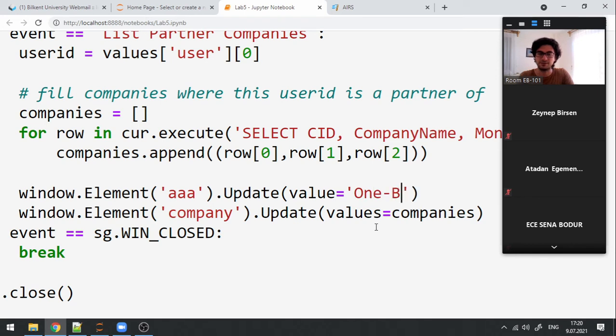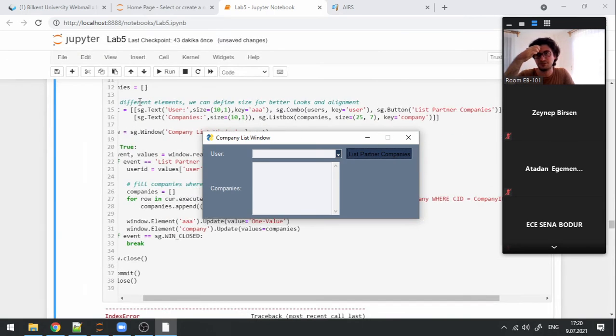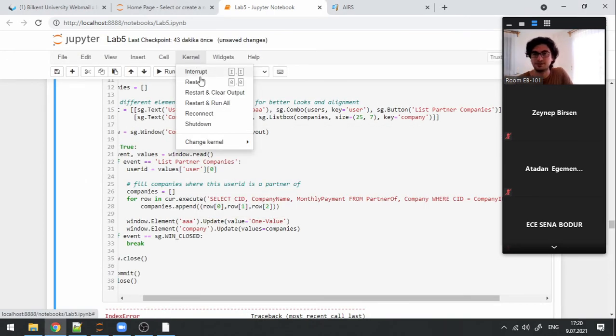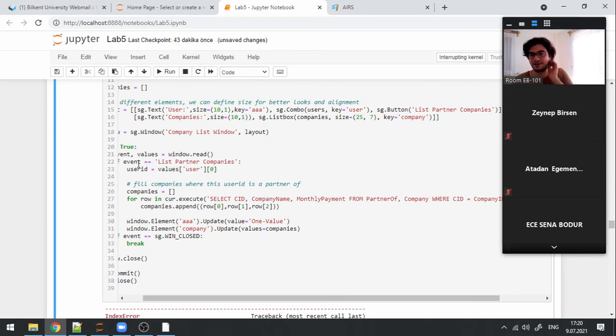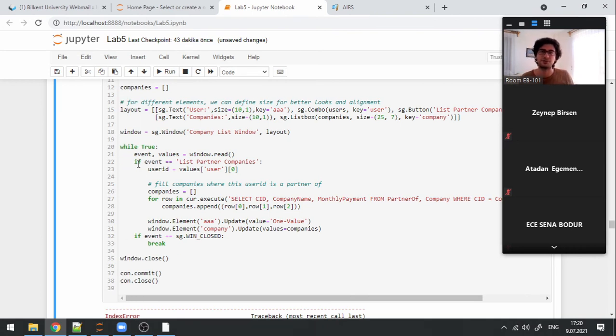So let me write something for the value. Currently it says user here, whenever I click on, oh, okay, I needed to choose some existing user. That's one thing that we are not checking in this code: whether the user chose some user or not.